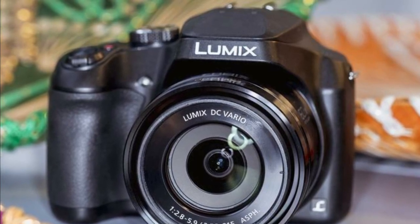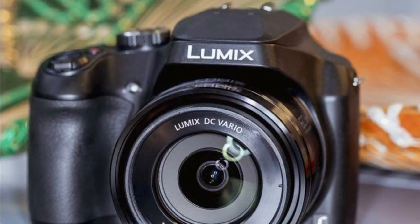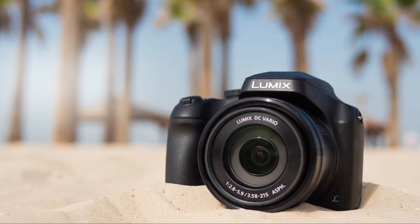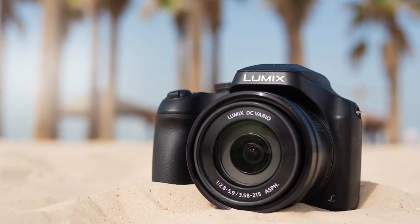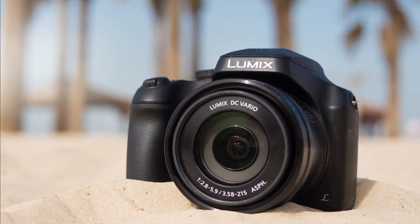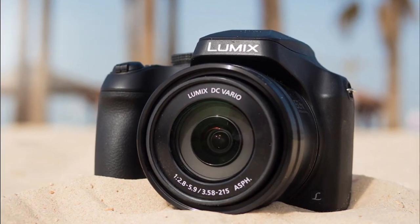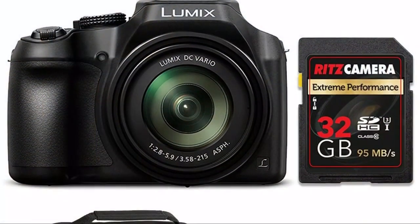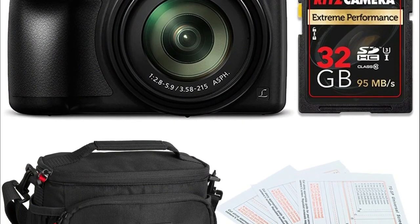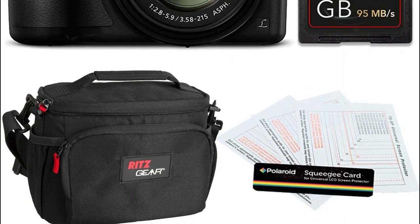Its viewfinder is clear even in bright sunlight. On the top, you get a dedicated button allowing you to instantly turn on the 4K video mode, making it quite easy to switch between regular and 4K modes. One thing that could disappoint some users is the non-articulating display, which means you cannot adjust it per your preference and have to get down to the level of the screen to do the monitoring. In a nutshell, you get unbelievable value for money. The camera records really high-quality videos and pictures at great resolution. Apart from 4K, you can shoot 1080p videos at 30 frames per second, and 720p HD slow-mo videos at 120 frames per second. Overall, the Lumix FZ80 is a great YouTube camera for beginners.